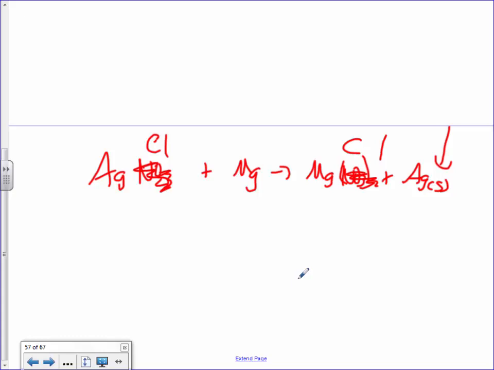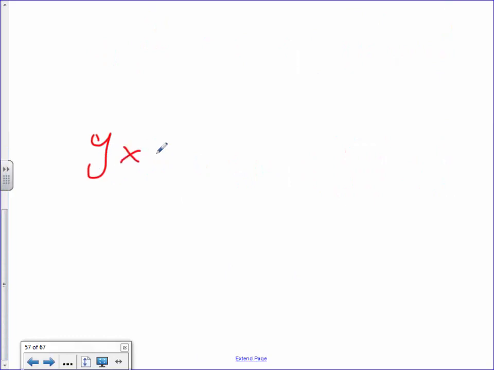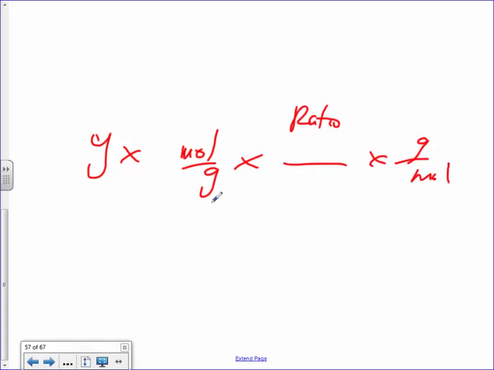Does that make sense? Yesterday I introduced our last topic, and I want to continue that today. The other thing that we might do in a stoich equation is we might need to know a moles per liter. A typical stoich line of work would be something like this, perhaps: grams multiplied by moles per gram multiplied by a ratio times a grams per mole. Where are these grams per mole numbers going to come from? Which is off your periodic table. Where is this grams number going to come from? You'd have to weigh it on a scale.